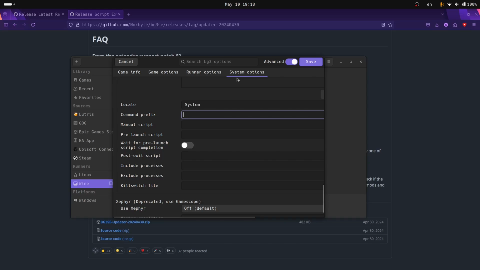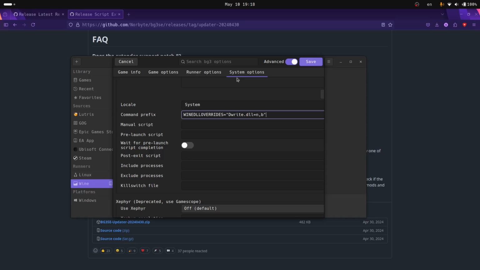So WINEDLLOVERRIDES equals DLL equals MB.